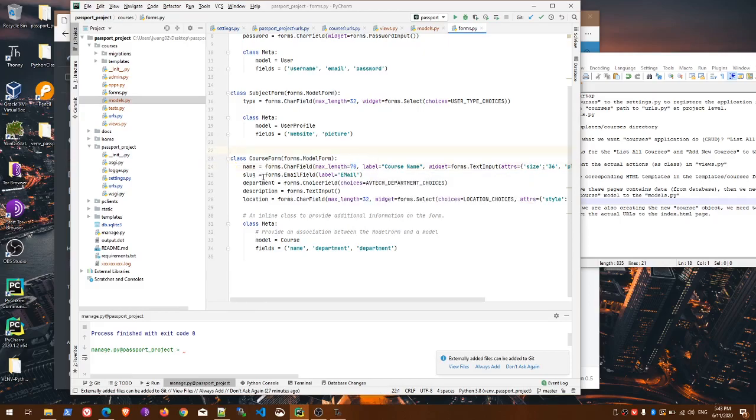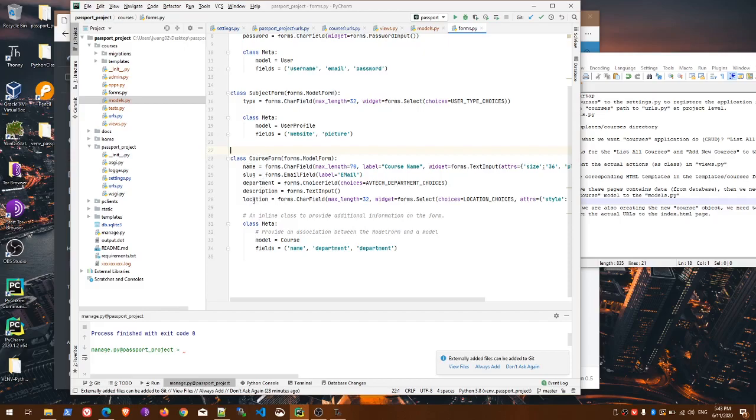So the form is not a visual form. The form is the form data validation module. I guess that's a better way to describe it. Even though it's called forms.py, it really is Django's way of validating the HTML form input. So that's what the forms module does.